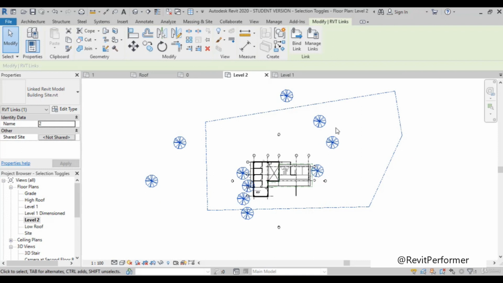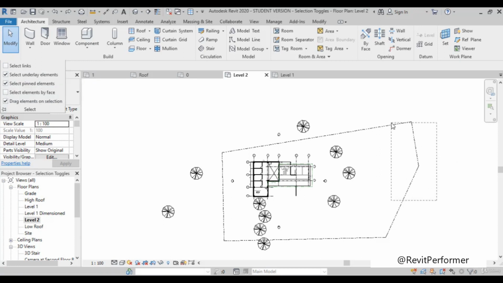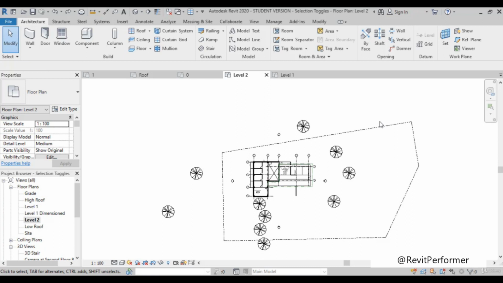So just press Control Z to undo the previous command, then select this select link toggle and uncheck it from here, or you can use it from here also. Now you can select, but it will not select this topography because this is a linked project from another file. So this is the select link toggle.